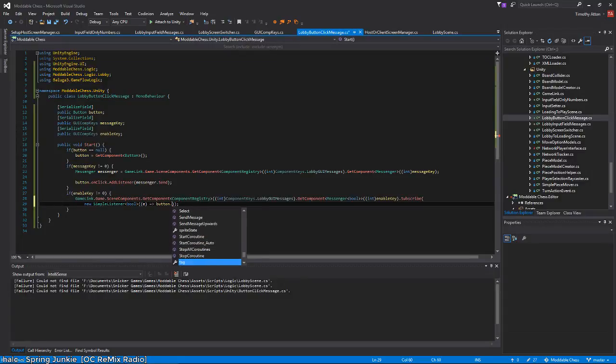Maybe it's a sprite state. Let's see. Okay, no, that's not it. Let me see. Wait, Unity GUI button set button disabled.